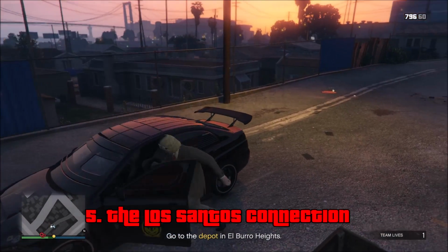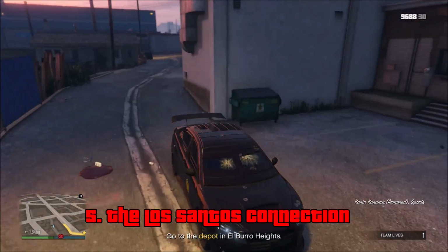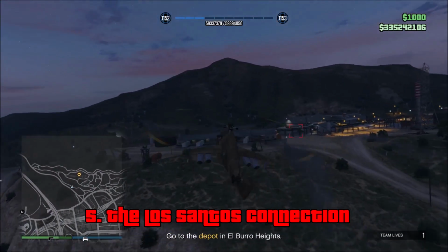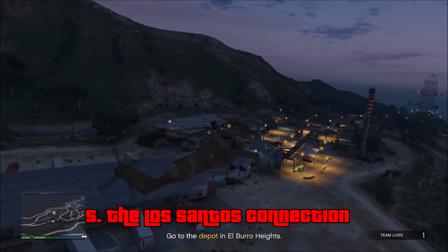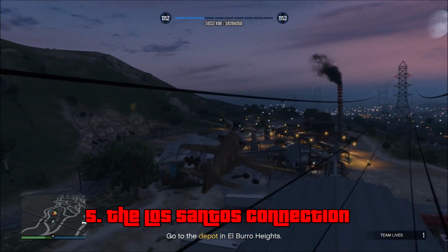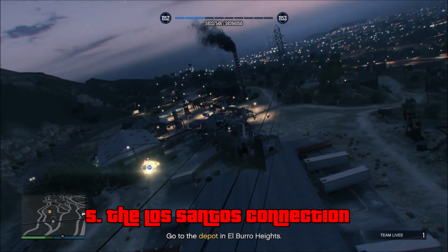And if you have a helicopter like a Buzzard or a Savage, it can make this mission a lot easier. Let me show you. Once you get control of that SUV's GPS, it'll take you to the depot next. And this depot has a lot of enemies in it, so it's essential if you have a helicopter like the Buzzard or the Savage, or even if you have a jet, it'll be very helpful on this mission. So right here, able to easily clear out this area.